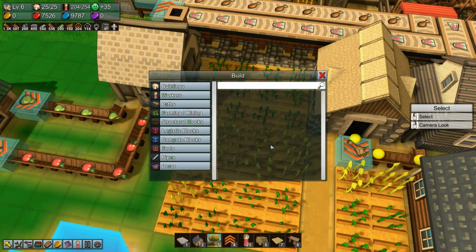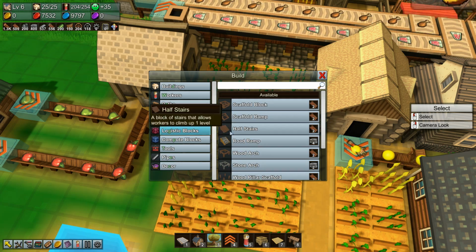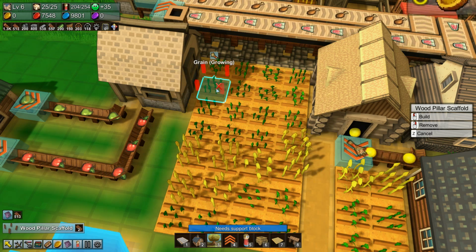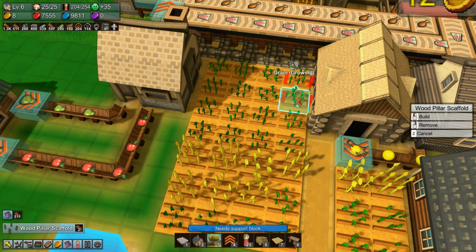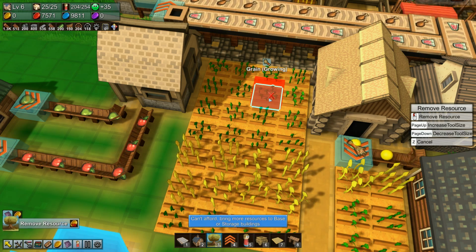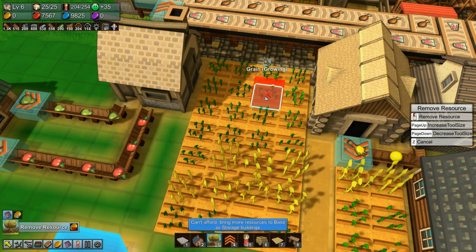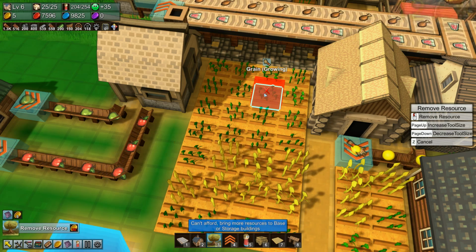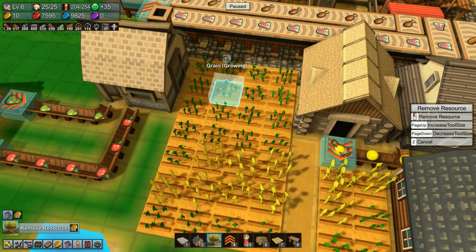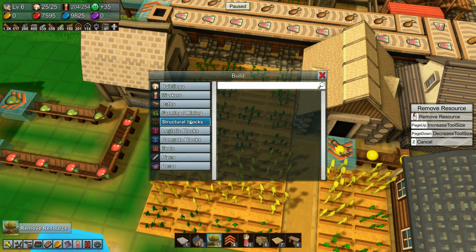Now, what we need to do is we need to get some structural stuff going. Perfect. Can't do that. To get rid of this first. Oh, right. Can't afford. Awesome. All right. Pause. Oh shit! I can afford it now. Ha! Get wrecked. All right.